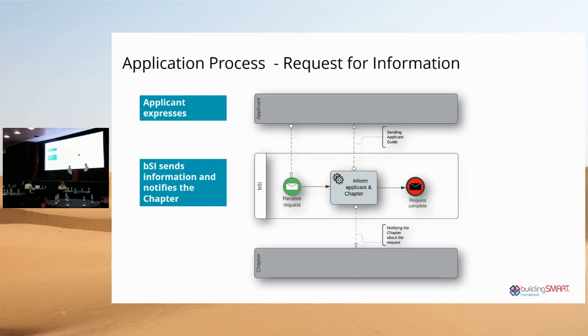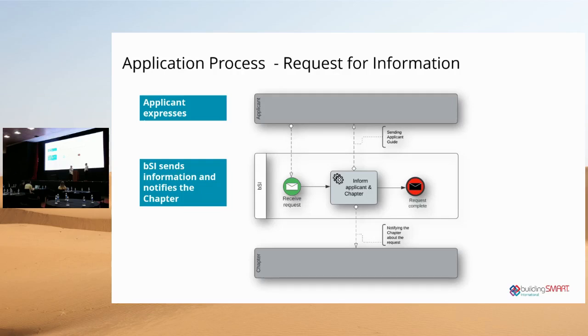So the applicant just expresses his or her interest, and it happens through the web form on the website. All details will come later, and automatically after, the form contains only the first and second name and the email. So in reply, this person receives a document, I think it's now about 10 pages, describing the whole process, what is happening on each stage of certification, so that the person who just wants to understand what to expect from the process gets it in one document automatically. And it is sent from the buildingSMART International service, and then we assume that the chapter should get a notification.